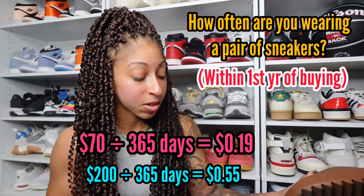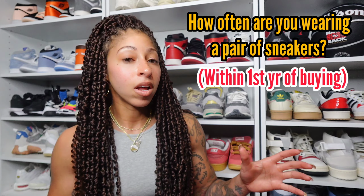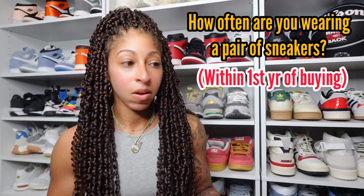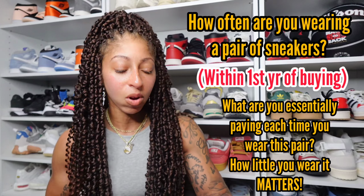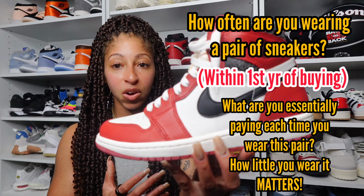Now, where it gets a little bit interesting is when we start to venture into owning a number of different sneakers that we certainly don't work into rotation. And once we get into resale, it gets even trickier. So if we have, again, a same $200 sneaker, we'll go 180, even though most retros are really at 200 or above now. Let's just go 180.